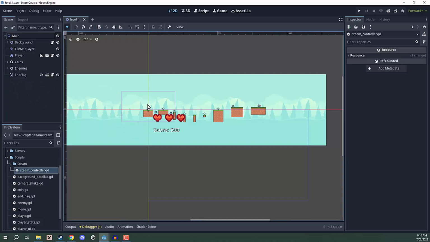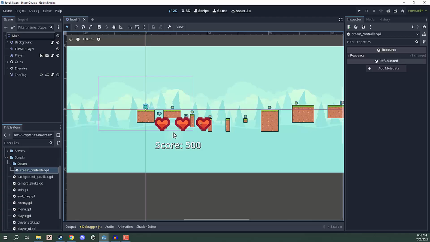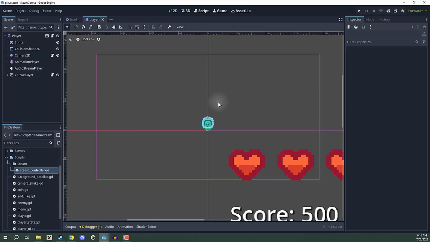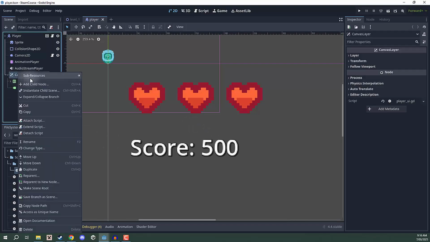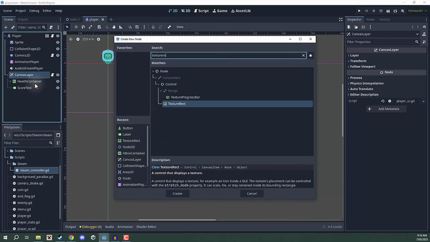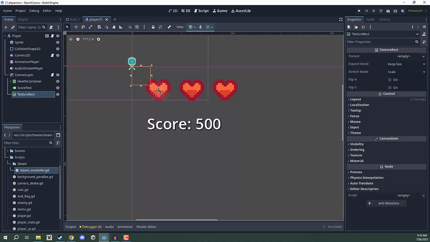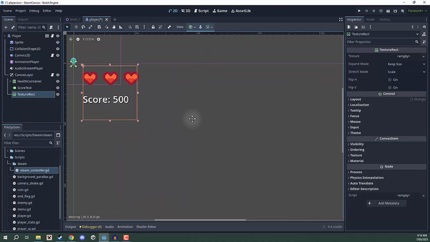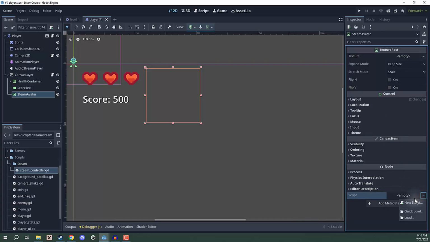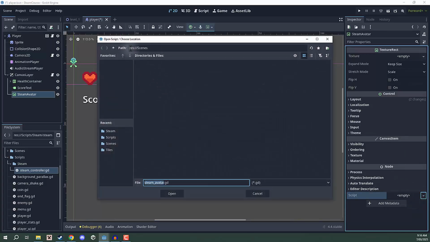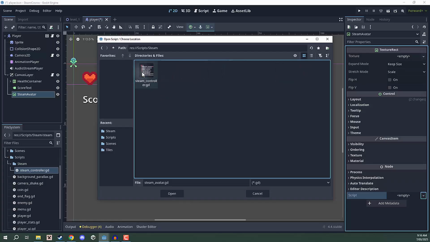So what we're going to do is I'm going to go ahead and create a new texture rect. And for this, I'm actually just going to go to my player scene here. Again, depending on what project you are using, just find an appropriate place for this image. So I'm going to go to my canvas layer and I'm going to create a brand new texture rect. Okay. I can then probably increase it in size a little bit here, and I'm just going to move it over here. There we go. I'm then going to rename this one to Steam Avatar, and then down here in the inspector, I'm going to create a new script, and I'm going to call this one Steam Avatar and store that in the appropriate folder.